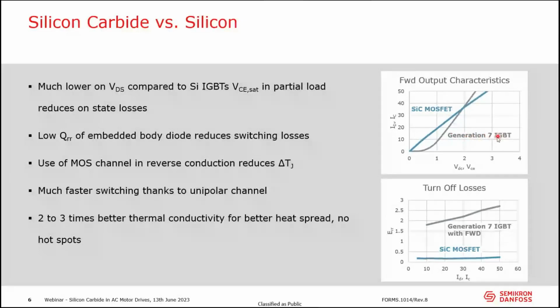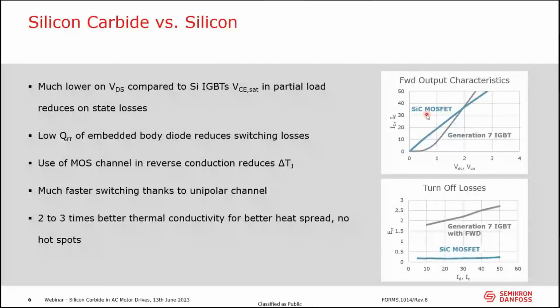And you see that the MOSFET has the linear curve here, while the IGBT has this typical knee voltage here. And if you, for instance, look at the 10 amps line, then you see here that the MOSFET has a voltage drop of 0.5 volt, while the IGBT has a little more than 1 volt, means less than half of the voltage drop here, and that directly translates into lower on-state losses. And now you can imagine if you operate in partial load applications like fans, pumps, and these kind of things, then you're mostly in that area where you have lower on-state losses when you use a silicon carbide MOSFET.